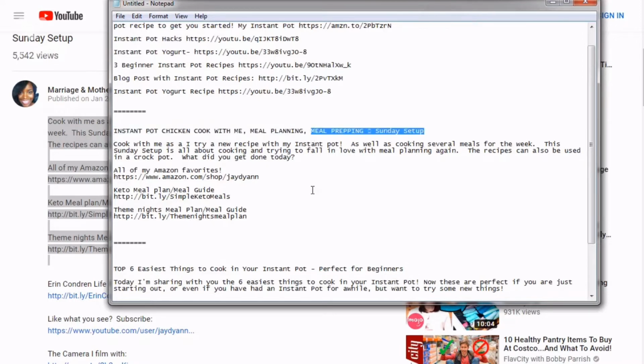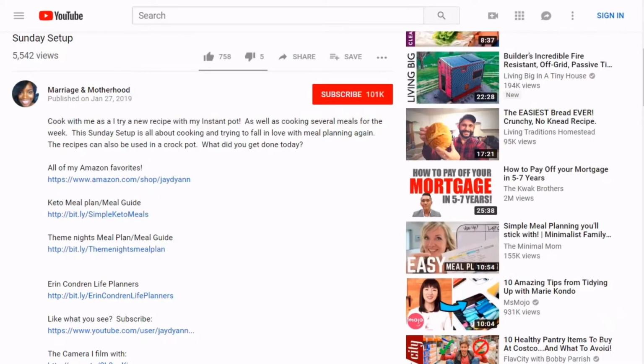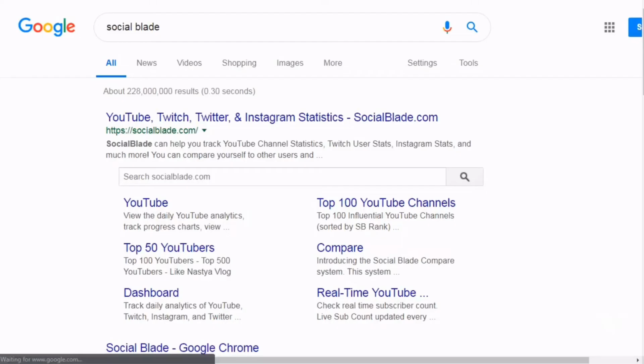So that's key. Having this in hand gives you a better idea of what potential titles and descriptions you can have. Now, you can do some deeper dive competitive research using specific tools, and one specific tool is called Social Blade. That's socialblade.com, as you can see here.